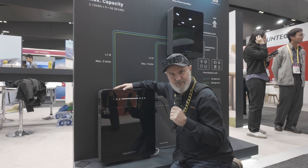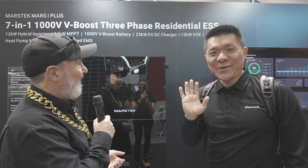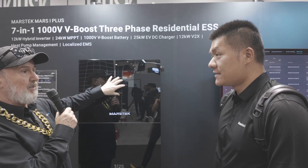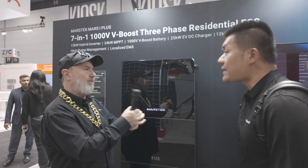David from Mastorek tells us about their all-in-one solution. It's a seven-in-one modular stackable energy storage for home. This is a 12 kilowatt three-phase hybrid inverter, with a battery at 5 kilowatt hours per module — you can go up to six modules for a total capacity of 30 kilowatt hours. The MPPT is 24 kilowatts with 12 kilowatts of AC three-phase power, so during the day you can charge the battery with 12 kilowatts while the other 12 kilowatts supplies your home appliances.